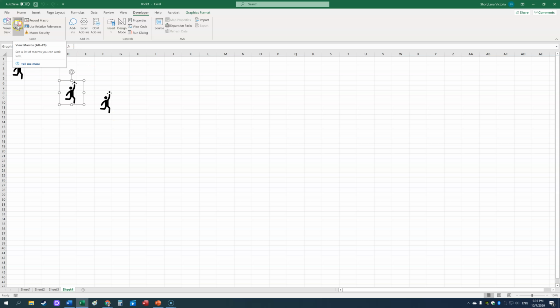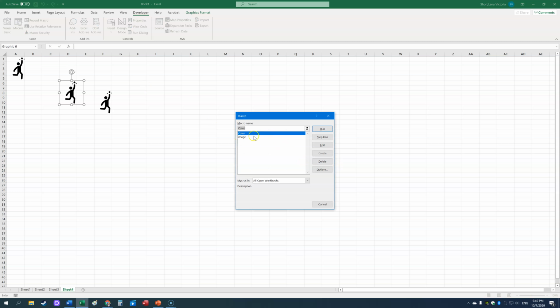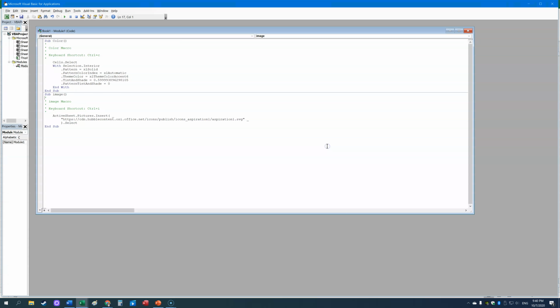You can also view how the macros look like in VBA code. So if you click on, let's say, Image and Edit, it opens the VBA environment, Visual Basic for Applications, and you can see that the subroutine, which is in essence a macro Image, looks like this. Everything which follows an apostrophe is not executed, it's just annotations, but the subroutine which inserts the image looks like this. In the active sheet, it just inserts this link.